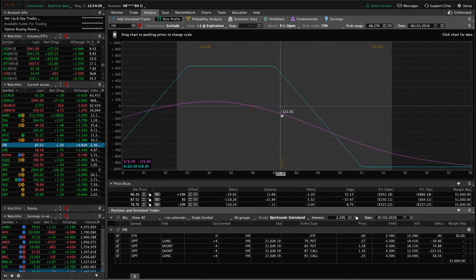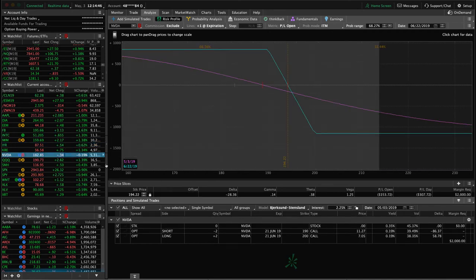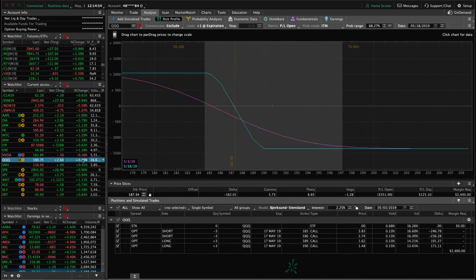In IYR we've got a tight iron condor - price is hanging out up here and we need a little bit of downside movement to benefit that. In Nvidia we've got a short call vertical that's well within range, just looking for some more downside. In QQQ I was considering rolling one of these but will wait until next week. Price is out of range so we're in a negative theta position - I'd like these in a positive theta position with price within the range. Price has been hanging out up here with the market being strong, but within the one standard deviation move there's still a realistic probability of price getting back into range. We've got a couple weeks to do something, so next week I'll definitely roll one of these.